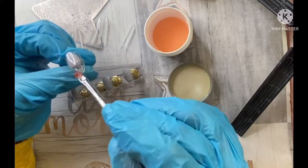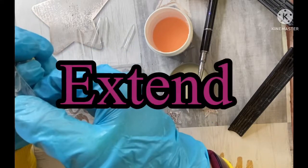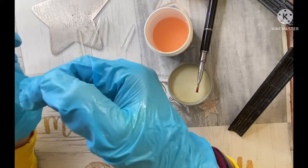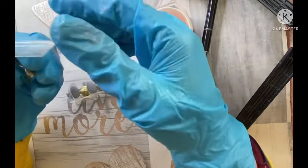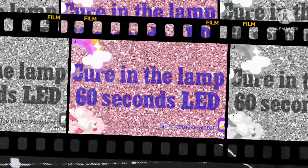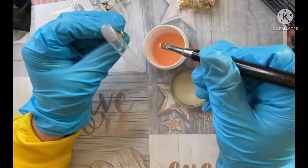I'm actually using builder gel to attach these to the full cover tips - I'll just show you one. These full cover tips are actually sized for my hand so I could wear them at some point. I don't actually wear them in this video though because I already had nails on. Here they are all extended. I'm just going to put on a thin layer of builder gel just to strengthen them.